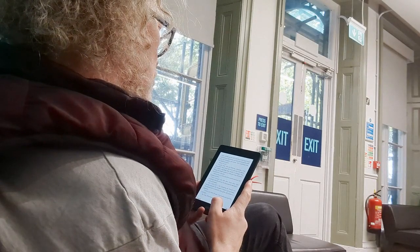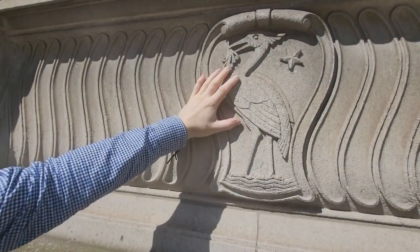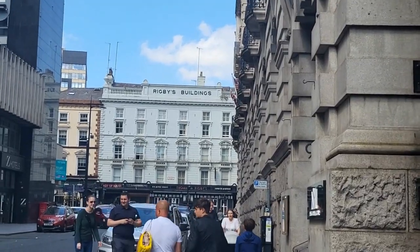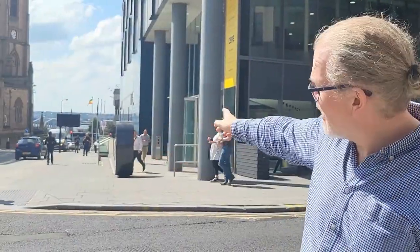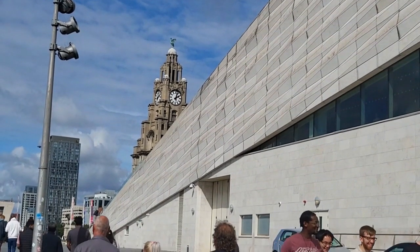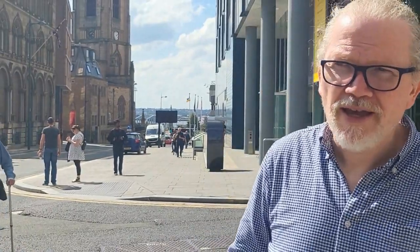But it wasn't the Western backdrop or the spy yarn narrative that mainly piqued my interest in this book. It was the sociological and economical parallels with Liverpool today. Just down here is the landing stage, as it was, St George's Dock, so before the Pier Head, before the Liver Buildings, all that iconic stuff you see now. That's where people flooded in from all over the world.